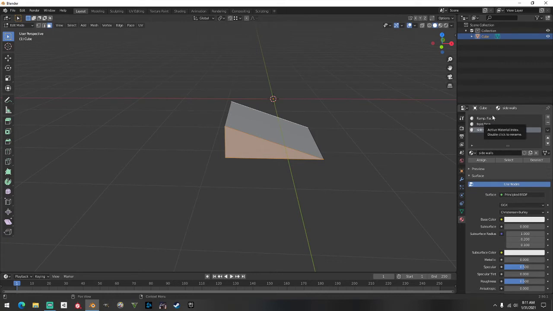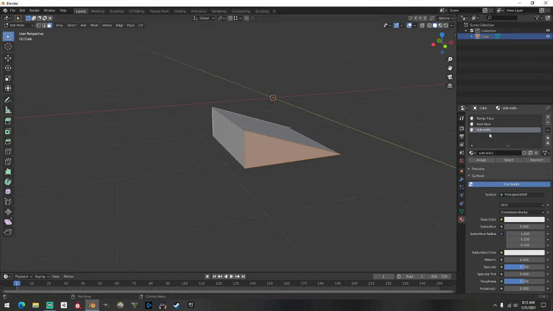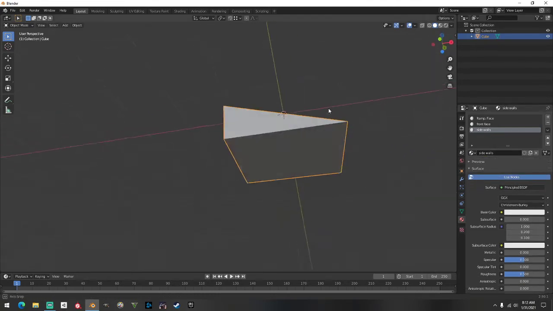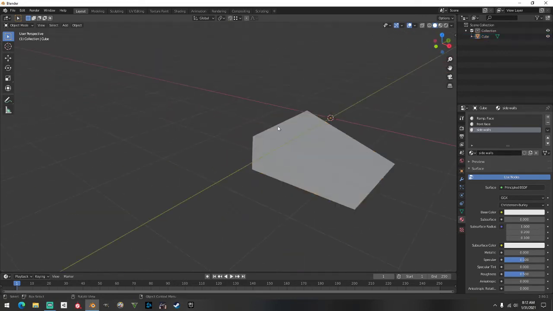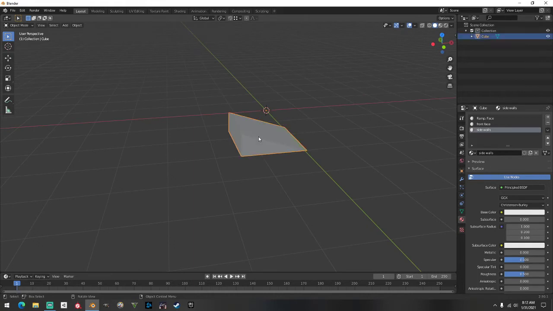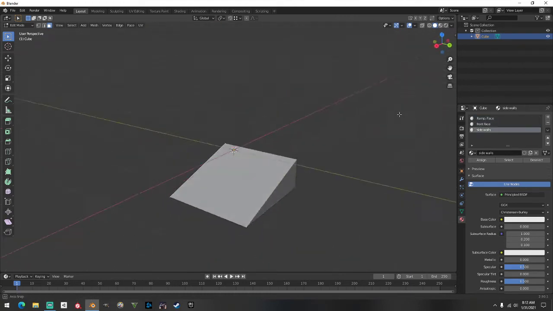So I use alphabets, I use numbers, I use all types of correlations with words and letters to name different stuff in my park if it's getting too much or big. But you really need to stay organized, or when you go to textures, you'll just give up because it'll be too confusing. So we got our sidewalls assigned, boom. We're not going to worry about the bottom. You don't really see the bottom in the map anyways. So now we have our four sides broken up how we want it: ramp face, front face, sidewalls.